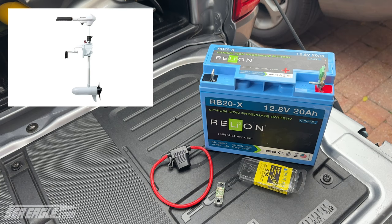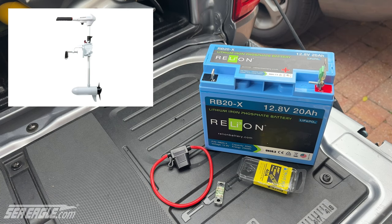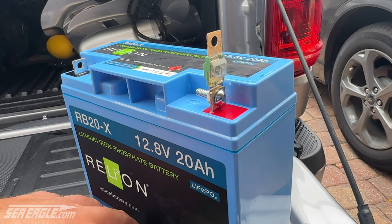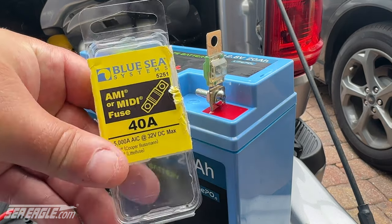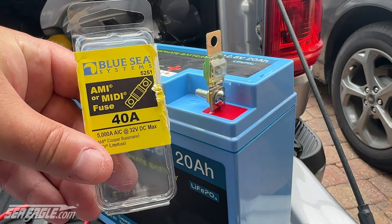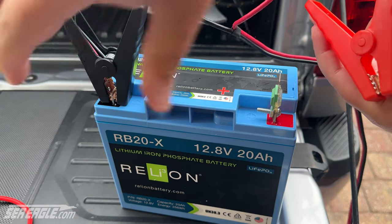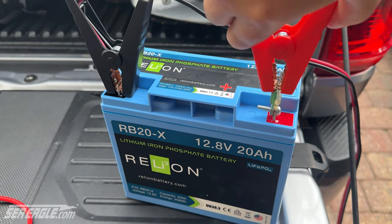The Watersnake Venom 34 requires a 40 amp inline fuse or circuit breaker. If you don't have a circuit breaker, you can bolt an AMI or MIDI fuse to the terminal like I've done here. Then connect the alligator clips from the motor to the top of the fuse and the other terminal.